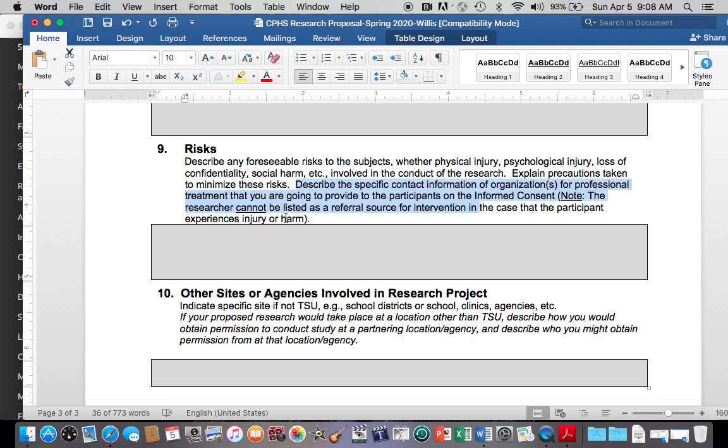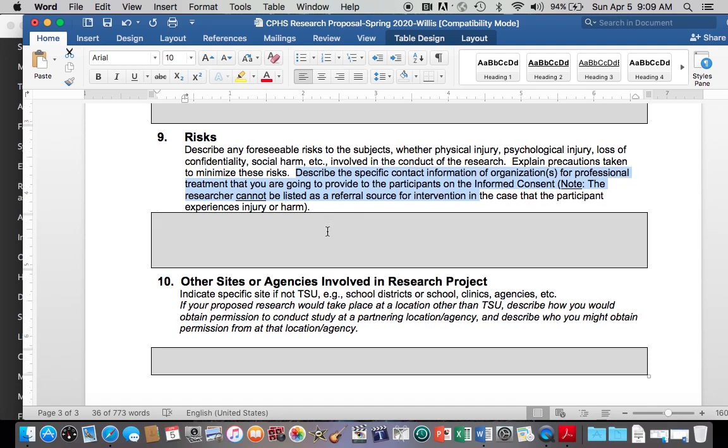That cannot be you. That person cannot be the researcher. Okay, that's called a dual relationship, and that is not allowed in research. So you may have to look around online to find out, is there a crisis, a suicide hotline? Is there a free financial consultation? Where can that participant go in case they experience that discomfort or harm? Okay.